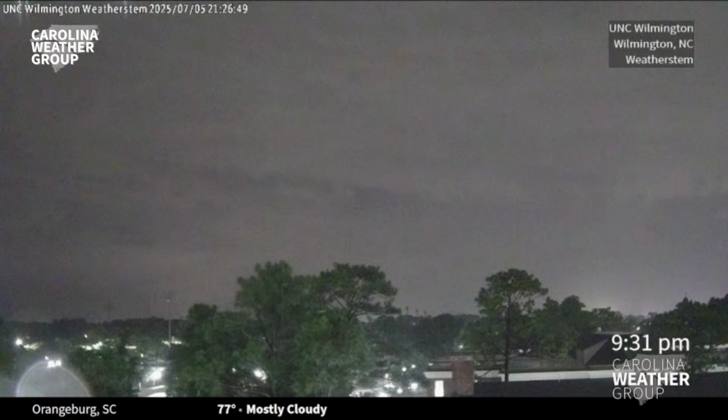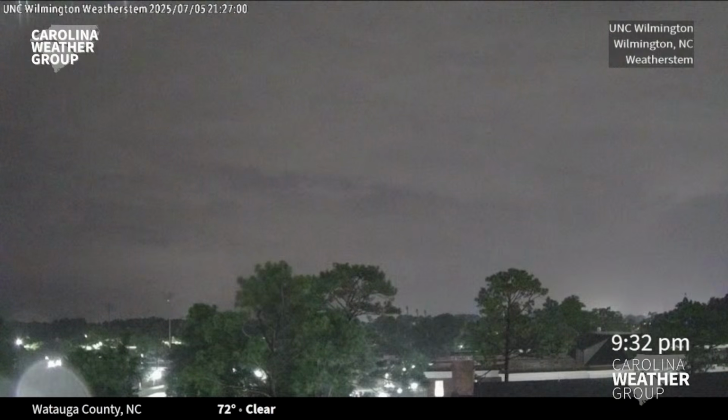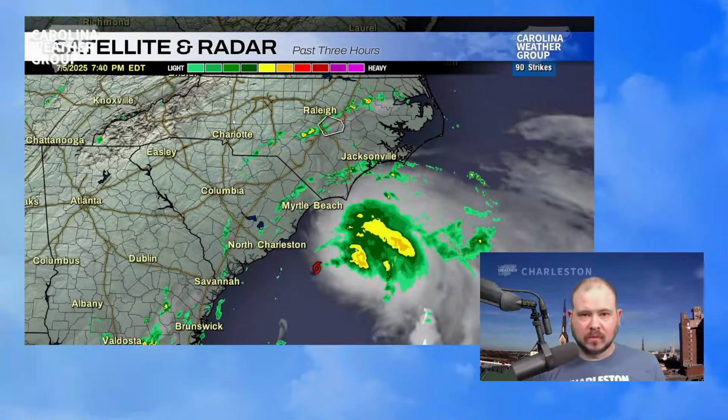Yeah, here's a live look at the University of North Carolina in Wilmington, courtesy of WeatherStem. It's hard to tell. These are wonderful cameras, but it's obviously nightfall, right? So we do have areas of banding rain already moving through. They're tropical in nature. And so we've seen on again, off again rain here in Wilmington, Myrtle Beach, Georgetown, Charleston. These are all cameras that we've been streaming for you throughout the day on our YouTube channel. So if it's not raining now, Jared, it will be raining again momentarily.